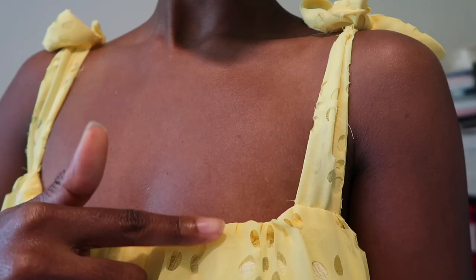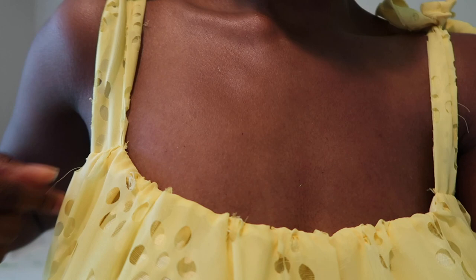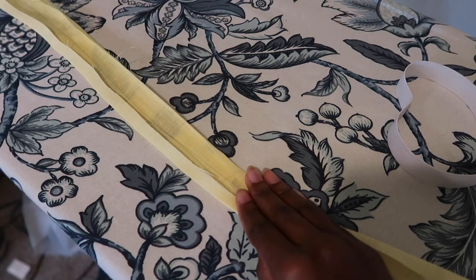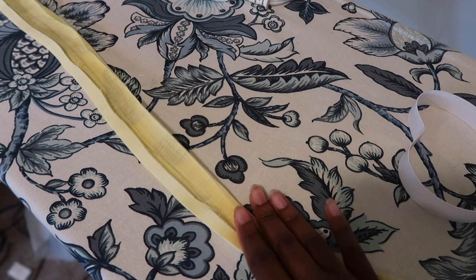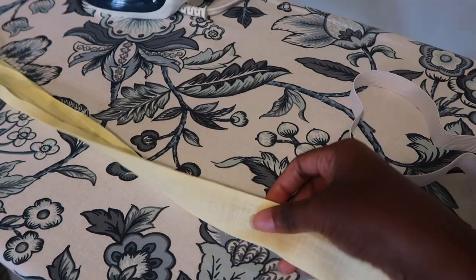Couple of things. I need to do a top stitch right here all along the top edge so I can keep the lining down. And then I will get my elastic channel in. Now that you have your elastic channel cut and pressed, it is time to stitch it in between the outer layer and the linen lining.